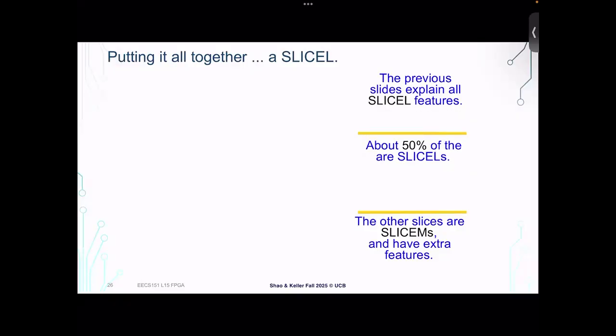Any questions about what's inside a CLB, a configurable logic block? Yes, one question. Start with 5 and then go up to this building. Yeah, that's a good question. Can anyone think of why we might want to do it that way, of having 5 LUTs that compose the 8 LUT rather than just building one big 8 LUT?